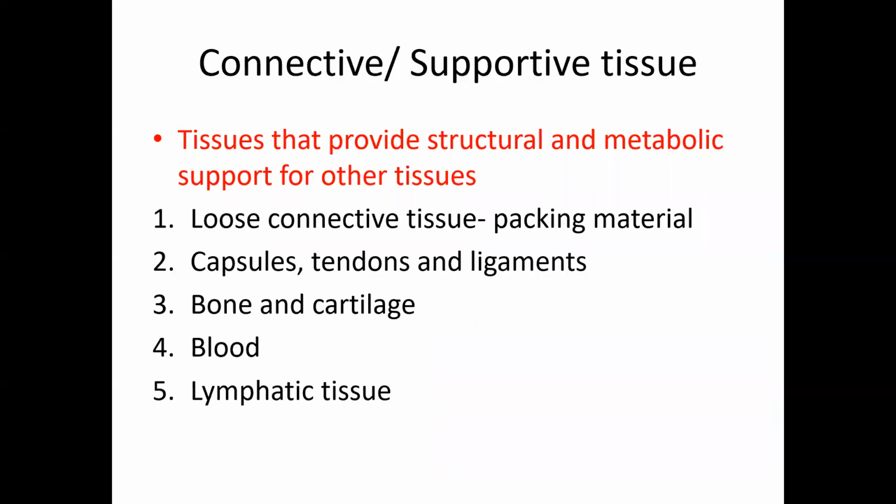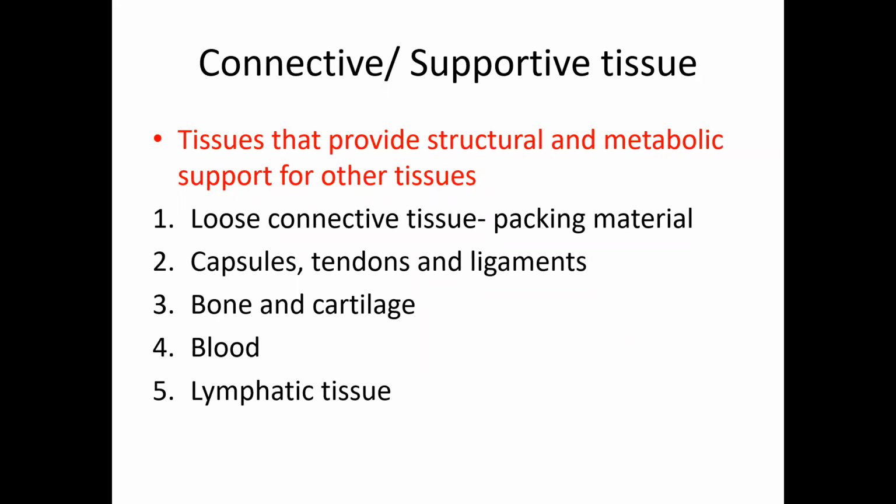Okay, and then we have the connective or supportive tissue. As the name indicates, these are tissues that provide structural and metabolic support to the other tissues. The loose connective tissues that we see in the body are basically like packing material. So there are no gaps or spaces inside the parenchyma of any tissue. Like if you take the liver, there are no gaps. Only lumens are there in the blood vessels or in an organ if there's a lumen. All that is covered by epithelia, and inside you get packing material, which is the loose connective tissue. Between and underneath epithelia, you get the loose connective tissues.